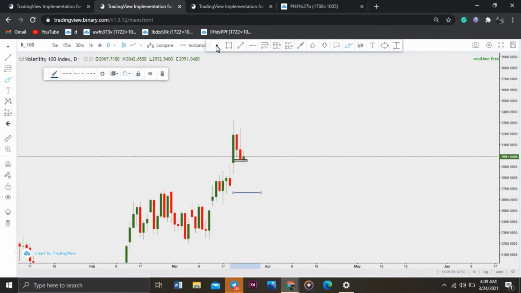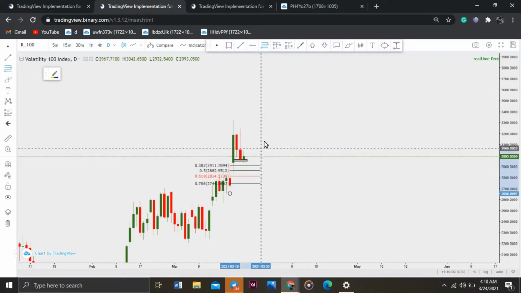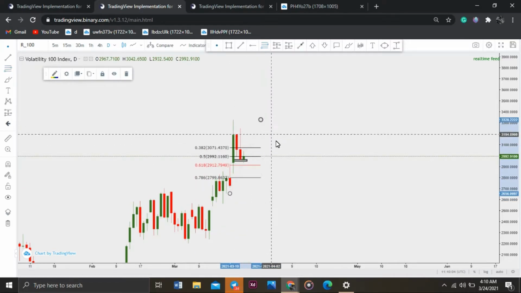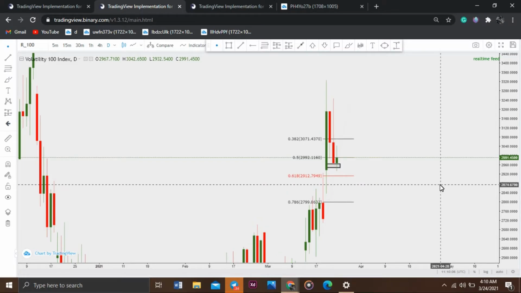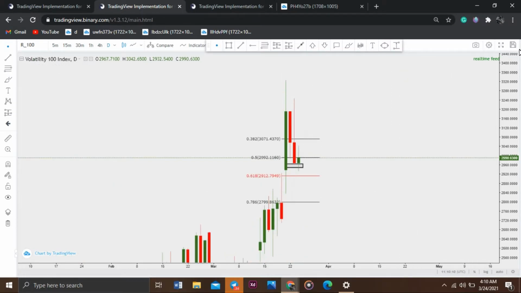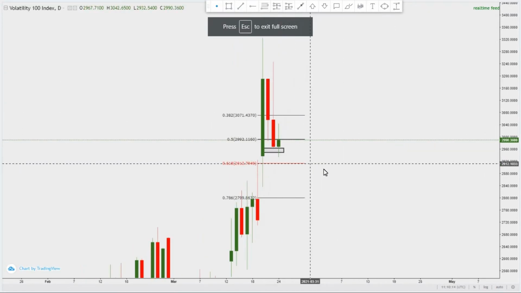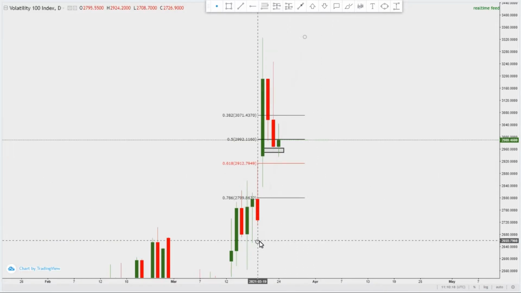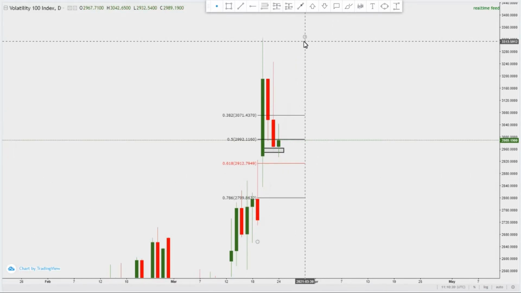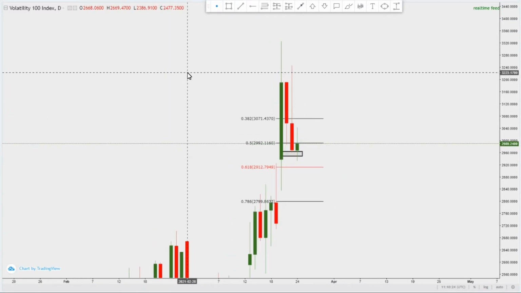Sorry guys, let me just correct this. You can use our Fibonacci to measure our impulse, because like I said earlier on, we use Fibonacci to know when the retracement is going to end. Since we have seen a clear impulse and a retracement, in order for us to know when the retracement is going to end, we have to use our Fibonacci to measure from the high to the low, and we're going to get possible zones in which price is going to reverse.